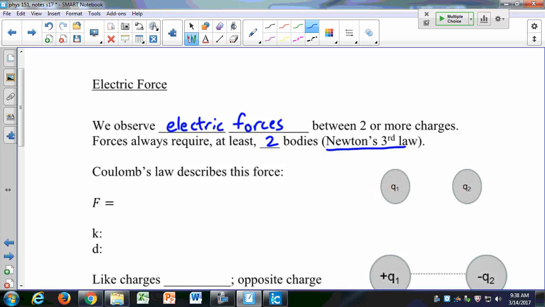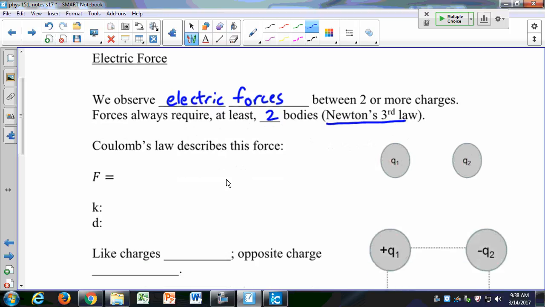But with Coulomb's law, it begins to get kind of far out there, because I have these forces that are acting upon one another. Say, for example, I have Q1 and Q2. Let's say that this one is positive and this one is negative. I have a force acting on both charges. This is the force on particle 1 due to particle 2, and this is the force on particle 2 due to particle 1. And we know from Newton's third law that these two forces must be equal and opposite. If I have this force, there must exist another force out there in the world that is equal and opposite. And the force that exists is this force. It is both equal and opposite. But notice these charges, they're not touching.